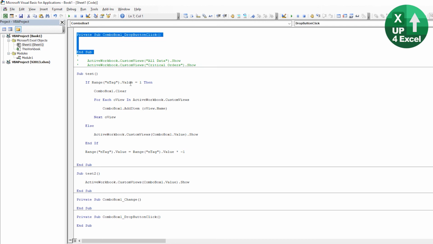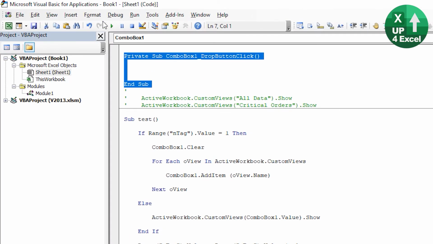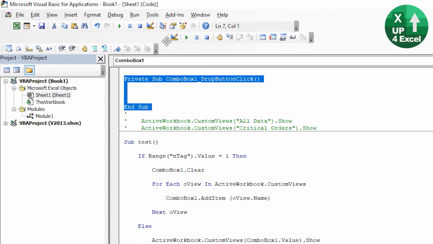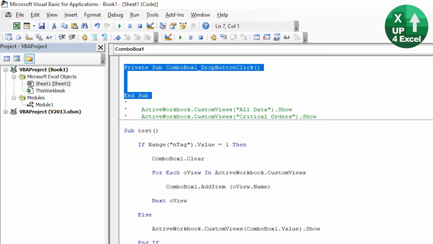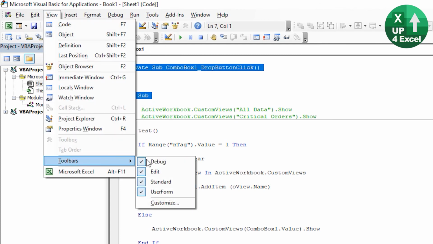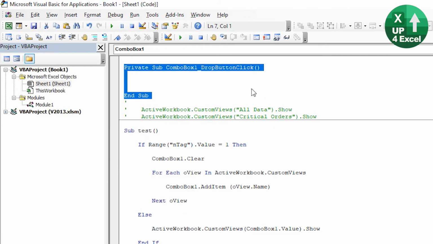So if I uncomment that, incidentally, these 2 toolbars that I'm using here, I'm just going to move them over here actually, because I frequently find they're in the wrong place for me. You can just go into view toolbars and add them on here.